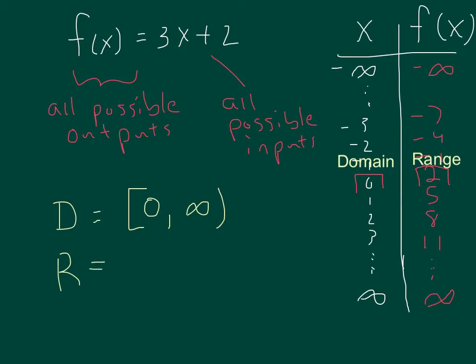What values do we start at? Well, if we look over at the table of values, we see we started at 2. So we're going to go from 2 all the way to positive infinity. Is 2 included? Yeah, 2 is an actual value. And is infinity included in our answer? No, it's a destination, or a theoretical destination, not an actual value. And so that's what our domain and range would look like.